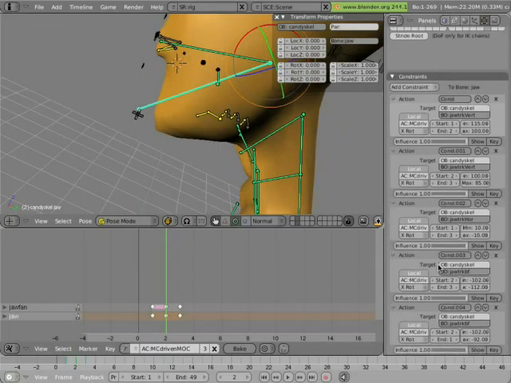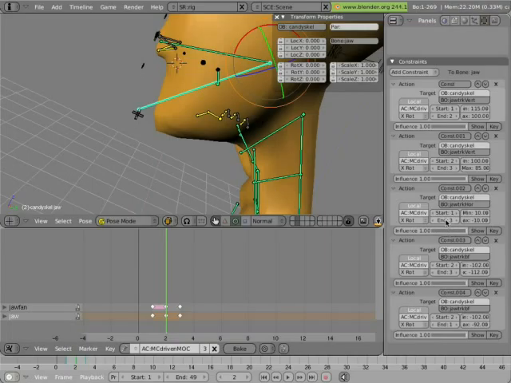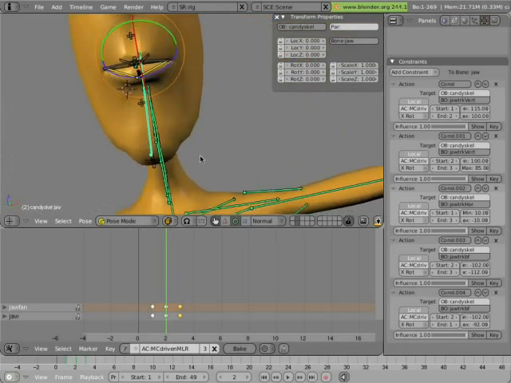And then we have the jaw track horizontal going from 1 to 3 is driving the MC driven mouth left right action, which is this action right here, which is more visible from the front view.